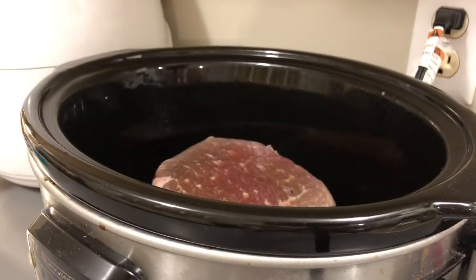Alright, so I have my roast put into my crock pot. It is a rump roast that I got on sale at Walmart. Now, Star, the Skinniest Dish recipe creator, she suggests a chuck roast or something like that, but honestly with how long we're cooking this, any cut of meat really works fine. I've used all kinds of cuts of meat. I just get whatever's marked down or the cheapest because roast is expensive.